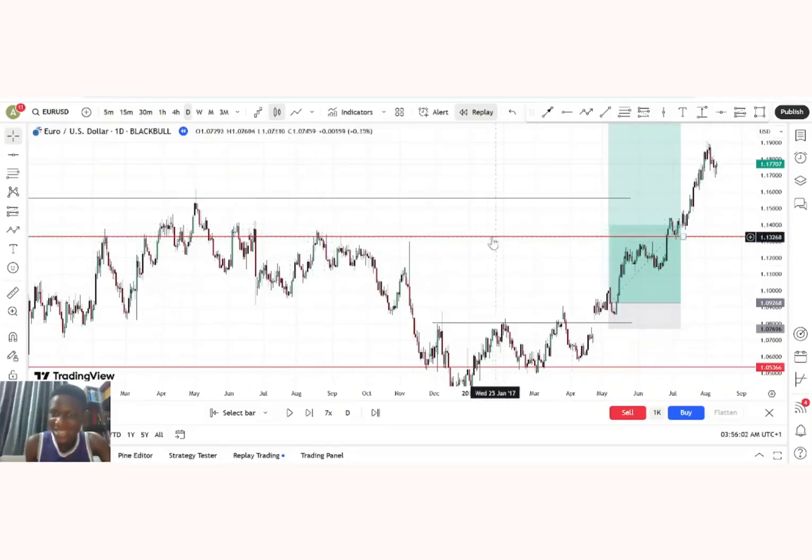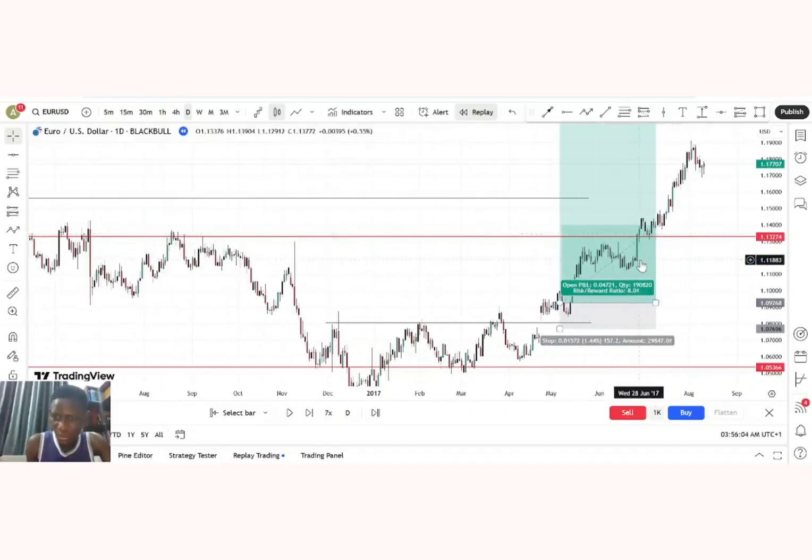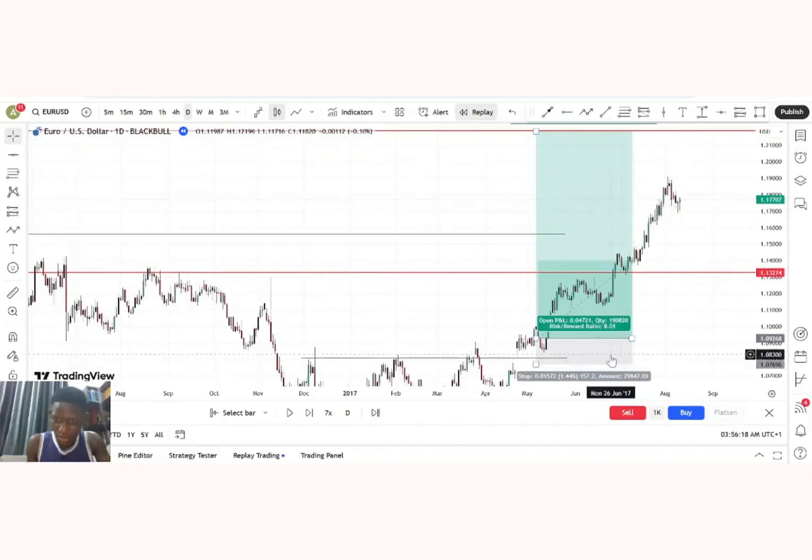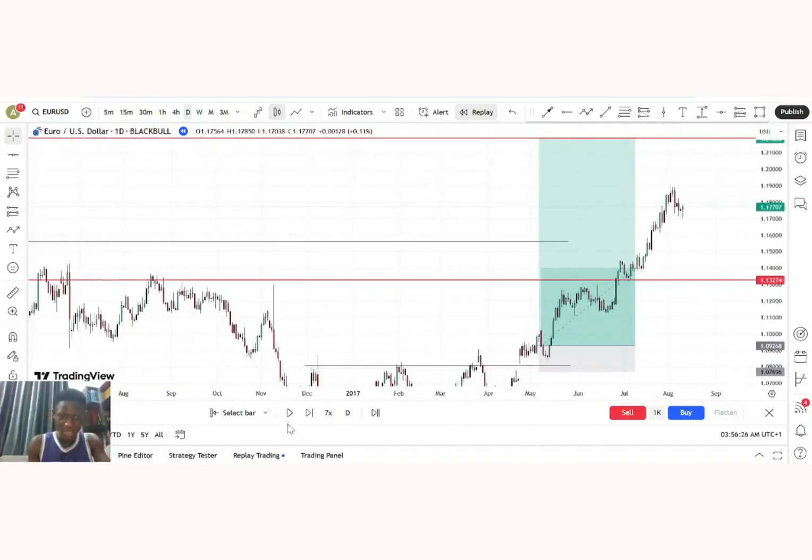So now looking at this, this was the zone we marked. This is now a resistance zone. And what was this? This was a breakout. The market broke out, it came back, it retested this zone perfectly, and maybe you see this bullish engulfing, you took this trade, and now you are heading for this ultimate target. You see, as simple. So maybe you're in this position, you have broken even, there's no risk on this trade, and you have added another position here, still riding the market up, right? And let's just see how it goes.